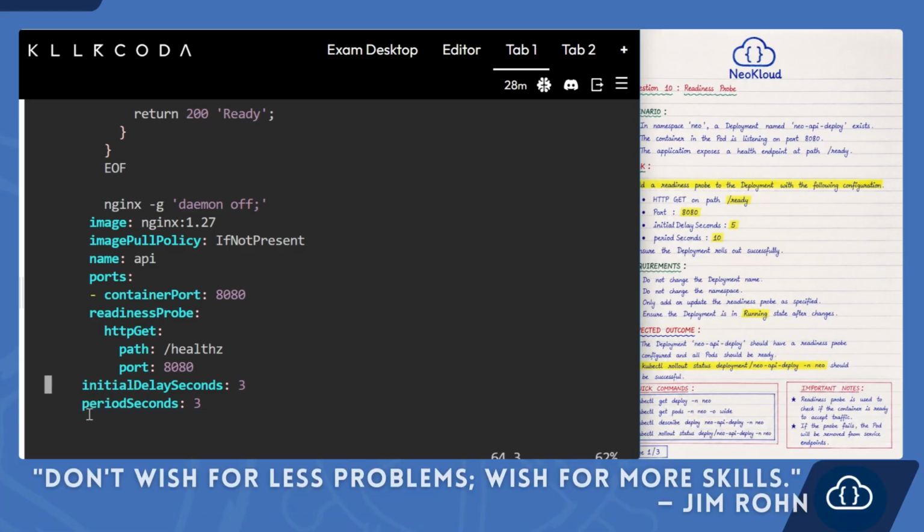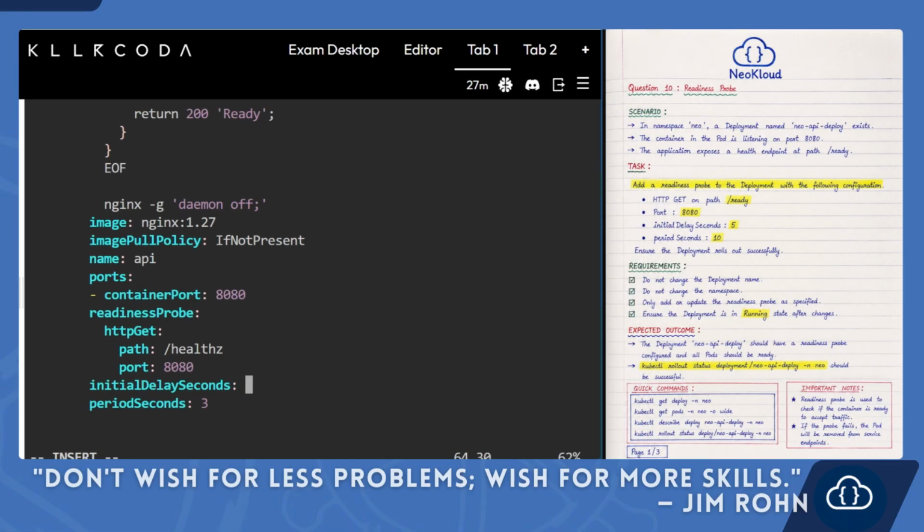Do it once again, because here it is not in line. Just escape and Control V, again you are in visual mode. Press down arrow or J, this is selected, and now press capital I, then press space and then escape. It will take a little time, and this is done. Now the initial delay and period need to be edited, so I'll arrange them: initial delay is 5 and period is 10.